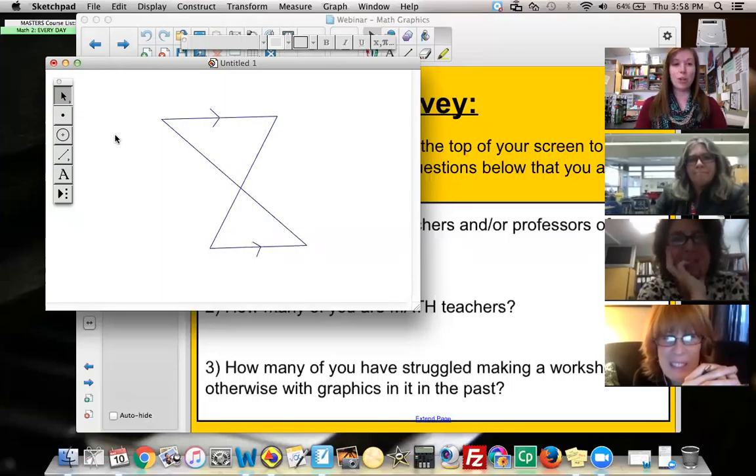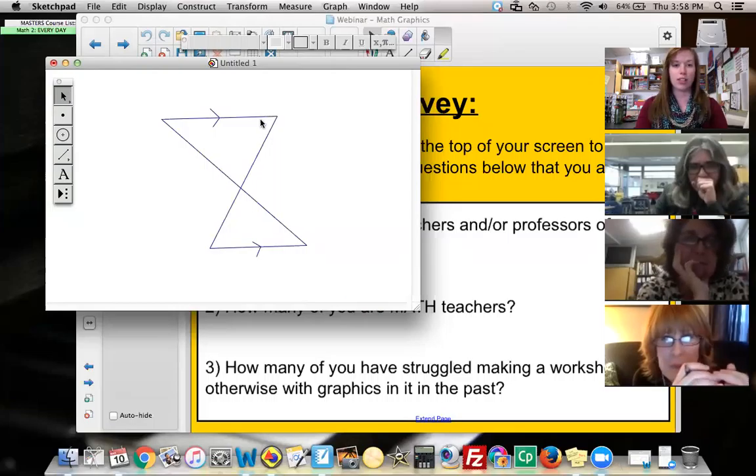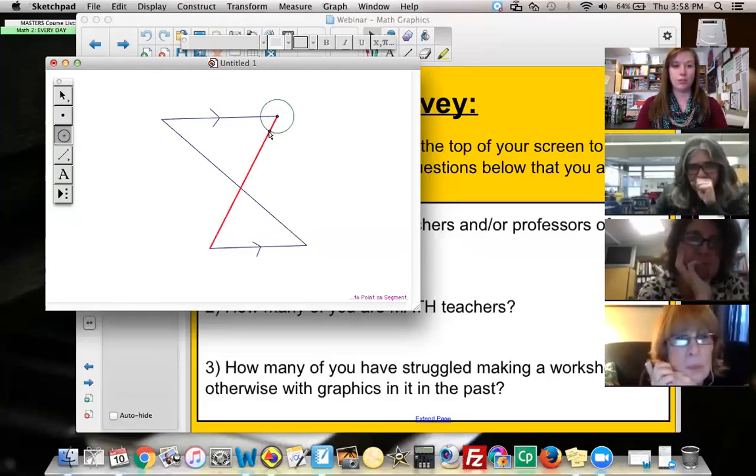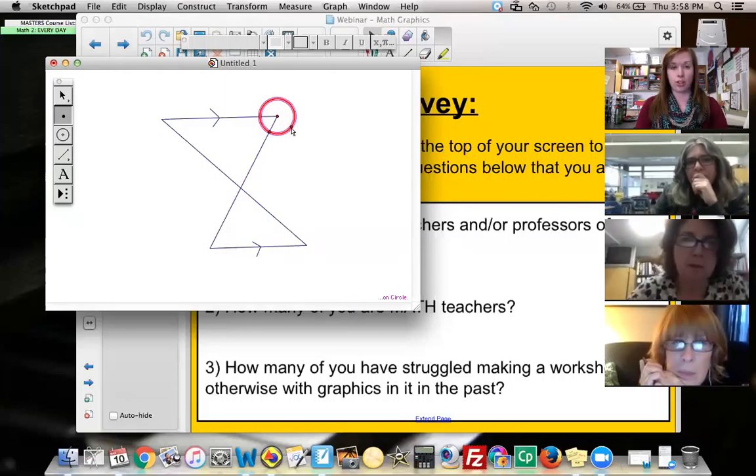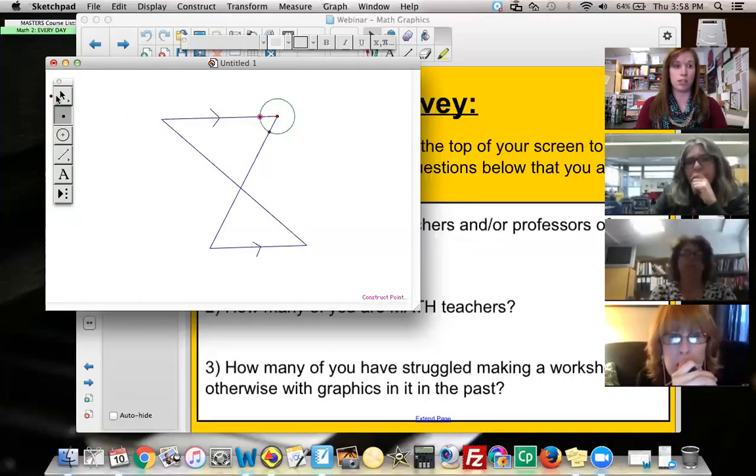Okay, so here's the reason you might need that. Let's say I want to show that this angle and this angle are the same. What I can do is I can actually create a circle. And what I want to do when I make my point, here's the best part. Before, like when Kara was trying it, you could put a point anywhere on the circle. I want to put it so that it's on the circle. Do you see how the circle's highlighted? But also highlighting the line. What that means is it's connected to both of those pieces.